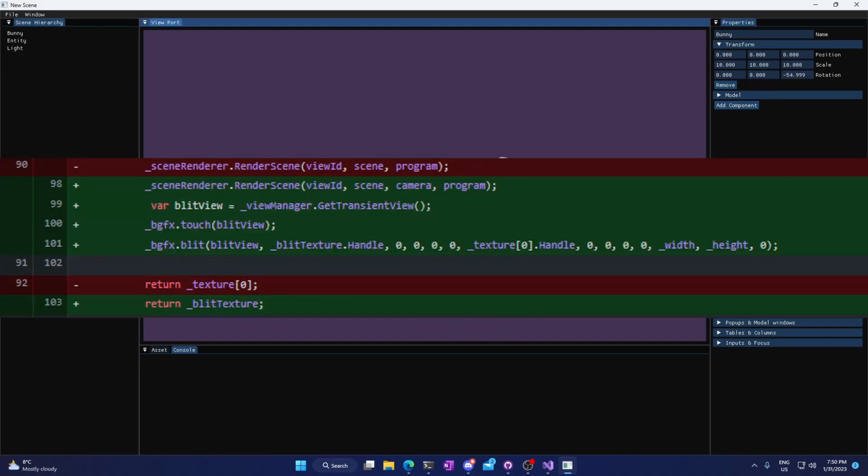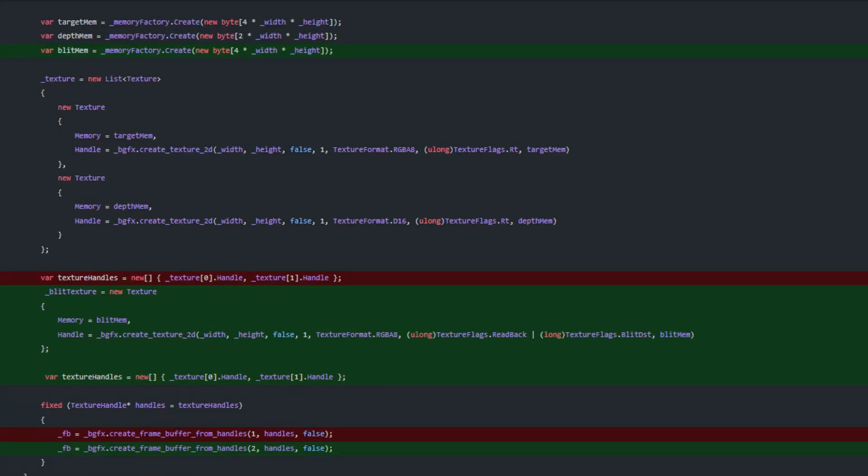So what was happening was I had to render to a texture and then blit from that texture to another texture, and then read from that blitted texture. So basically, just to fix it, I created the new texture, and just blit to that. I was also doing another thing wrong there, that was kind of a twofold thing.